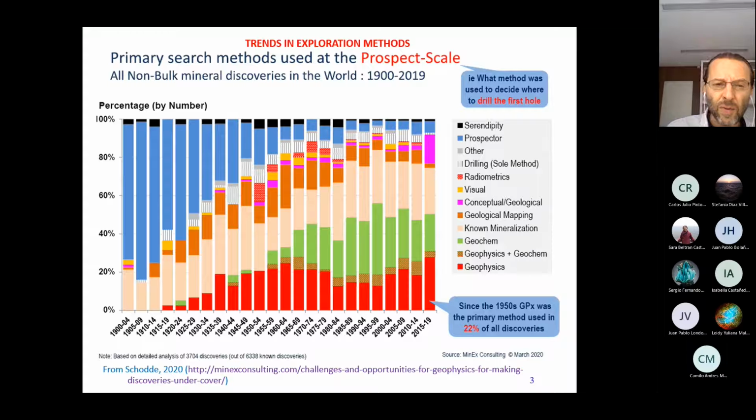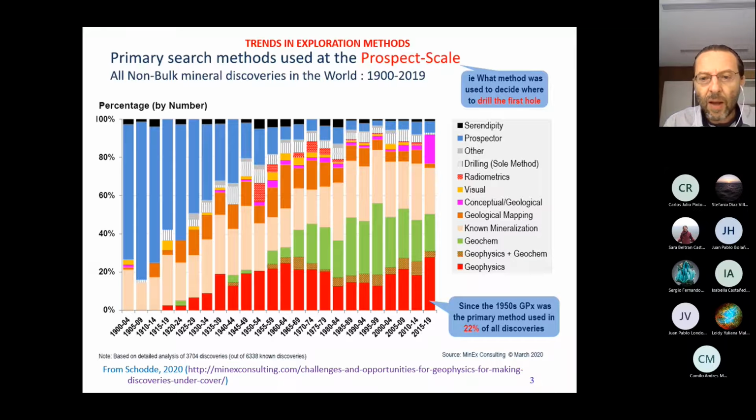As you can see, at the beginning of the 20th century, we had the prospectors walking the ground and finding evidence of mineralization. Usually they call it gossan. So you get the rusty outcrops. Basically, it's the sulfide minerals that get weathered, and you get iron hydroxides. So the prospectors did a good job in trying to find the deposits that were at the surface, exposed. So it was easier to find them.